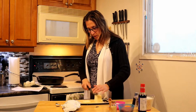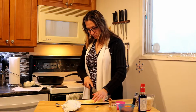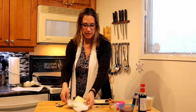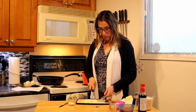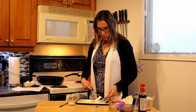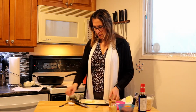You know from previous videos how much I like my butter, so I'll likely cheat and add more than I'm supposed to. Alrighty then. It's calling for roughly half a tablespoon. Oh good, that's not smoking anymore. Half a tablespoon is gonna be probably right there. Dip that. I'm just going to use my fingers. I just washed my hands.